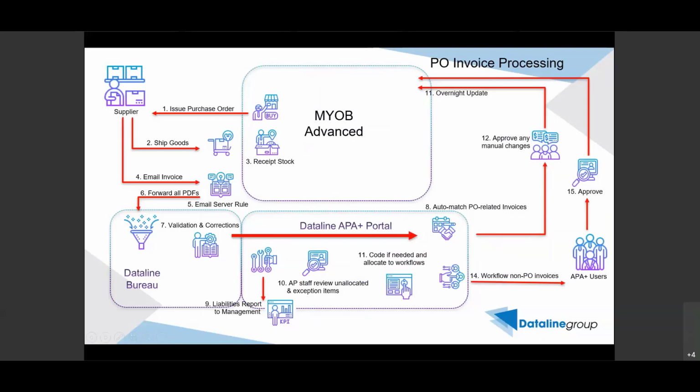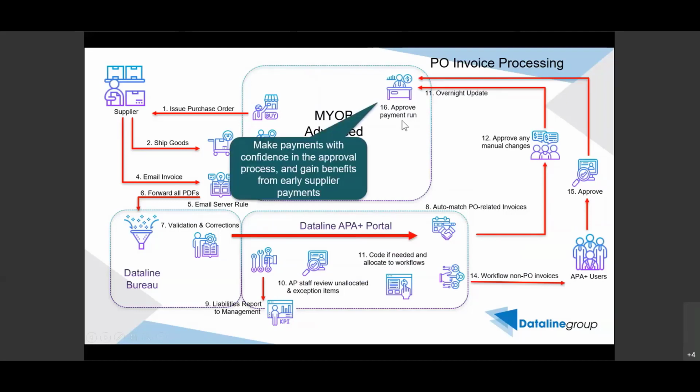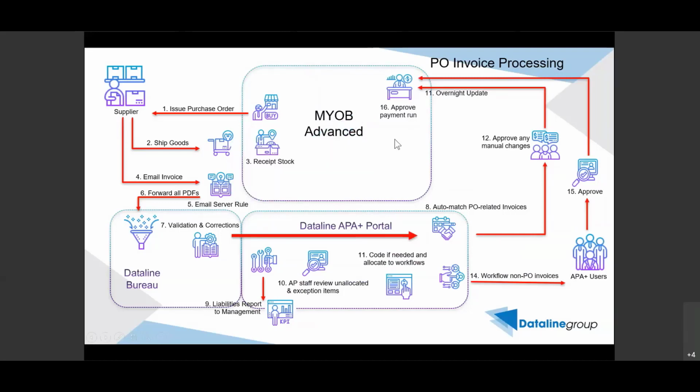So our whole vision is to do this in as quick a time frame as possible. So documents are not lost, they're approved in a timely and effective manner, and they're ready to be put into the payment runs out of Advanced. And this is where you can gain benefits from early supplier payments and paying them on time within your current rules and time frames set up.